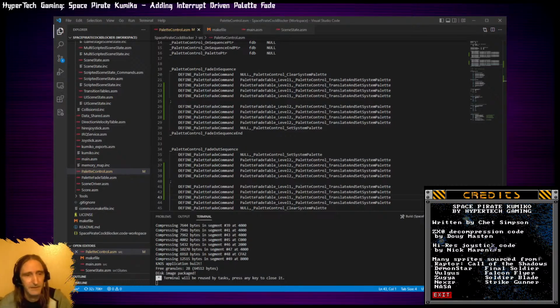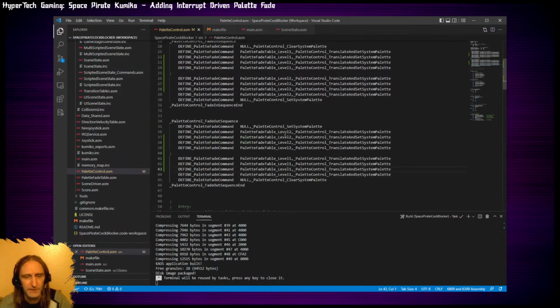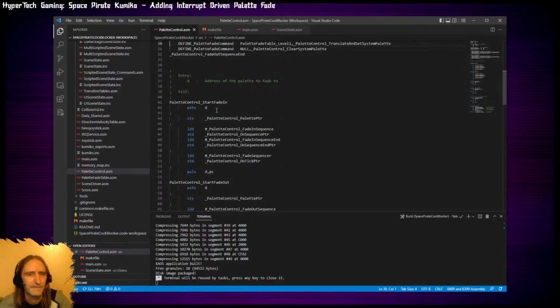So let's see. We're going to make that function a little more usable. Actually, you know what? Let's get rid of those. We're going to keep the fast stuff for right now. We'll play with that later. I'll look at it with the different dithering patterns. So start fade in.